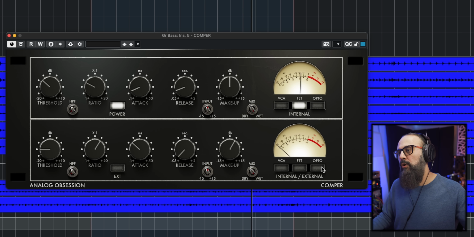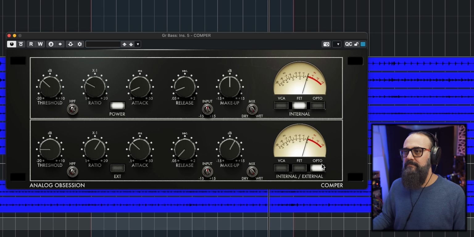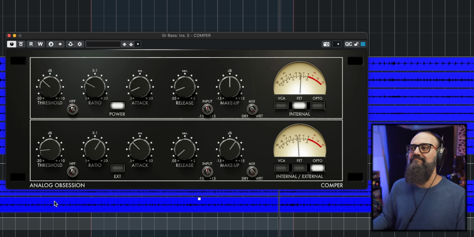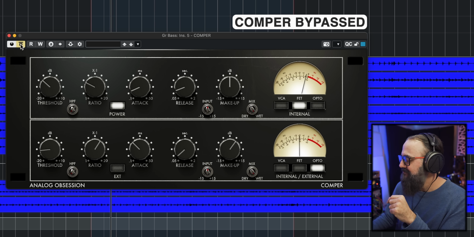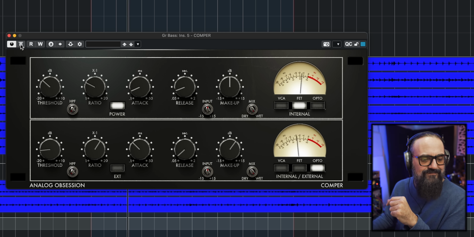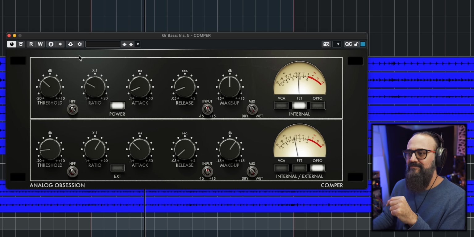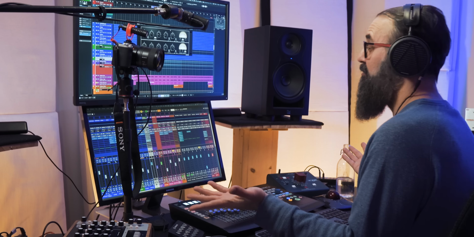Now, if I bring the opto in at the bottom, I made it 10 milliseconds of attack time, around 60 milliseconds of release. I think that works pretty well here. That's cool. So it's a pretty cool plugin to work with.